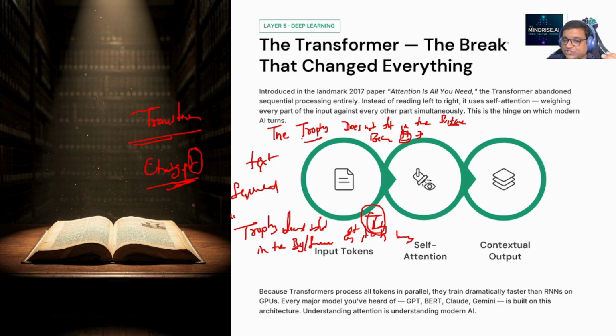Earlier, in the sequential approach, take "I love the movie, I don't love the movie." Based on the previous word, it will classify whether the sentiment is positive or negative. So it goes text word to word. But here, it reads the entire sentence, and based on the sequence and also the relationship, it will try to understand and decide what it actually means.